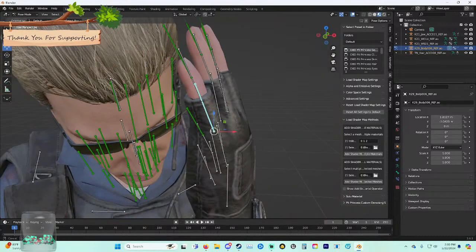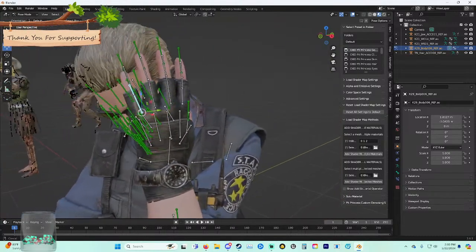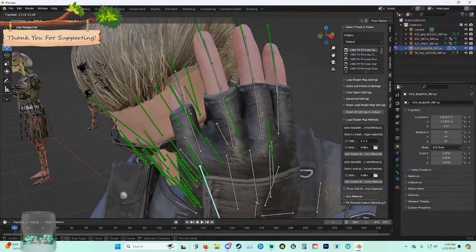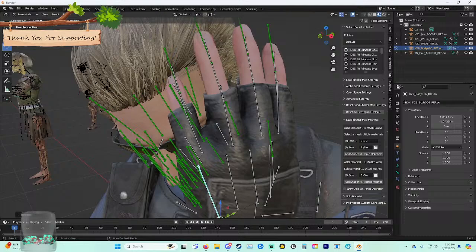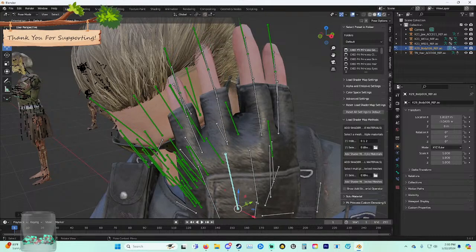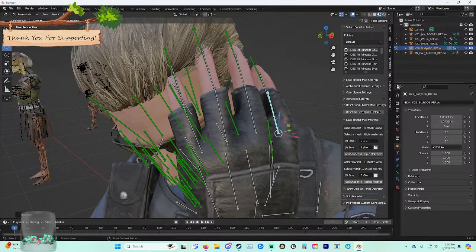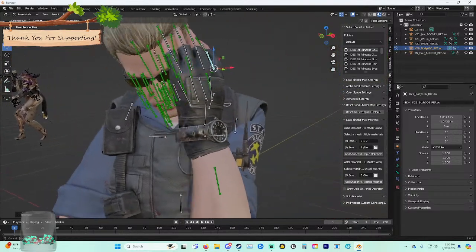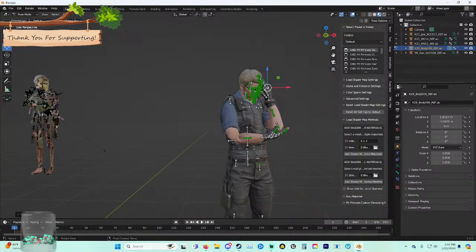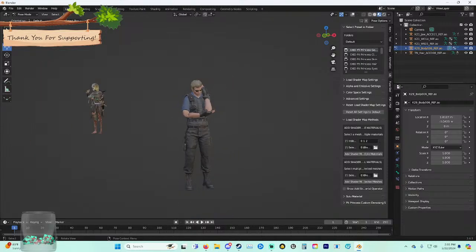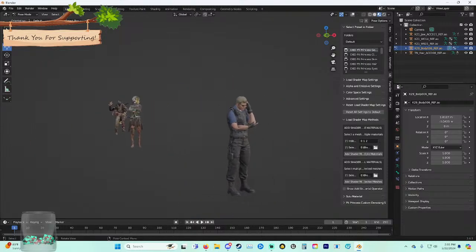Cool. And that's Wesker there. I think that looks really damn good.